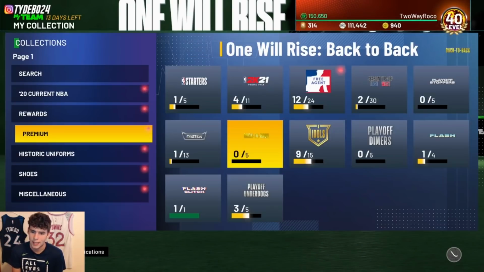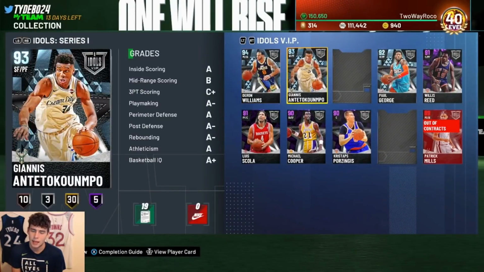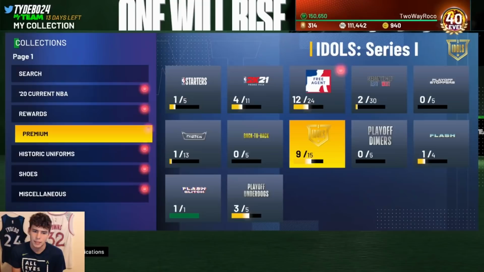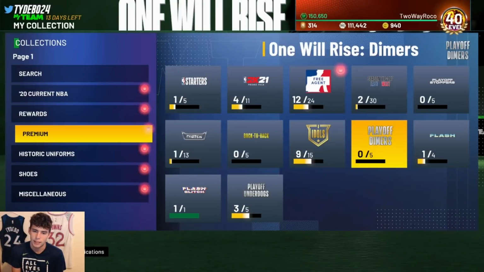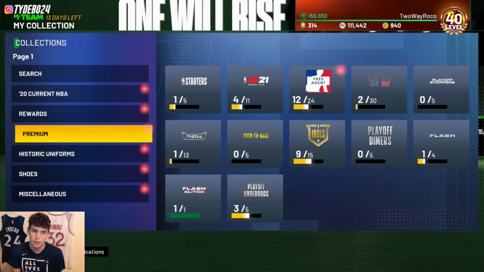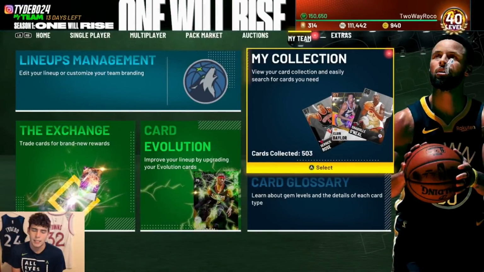I'll probably sell all of these guys. Try to maximize my MT count right now. That's probably what I'm going to do. Sell Willis Reed. Sell all of these guys. I'll probably keep Porzingis, because I do like him and think he has a decent chance of playing for me in the tournament this upcoming weekend. But my main goal today is maximizing my team.